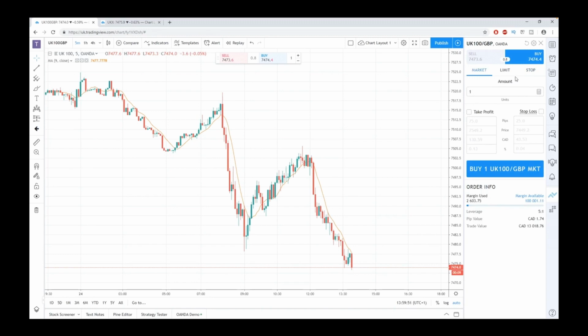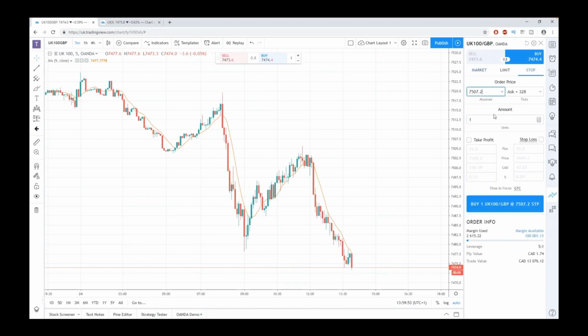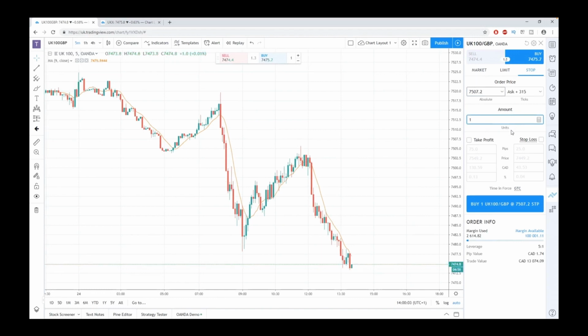You then set the position size. As you can see on the screen, I am using a demo spread betting account for this, so the position size will be a per point value. If you were trading in lots, you would enter the lot size you wanted to trade in this box.